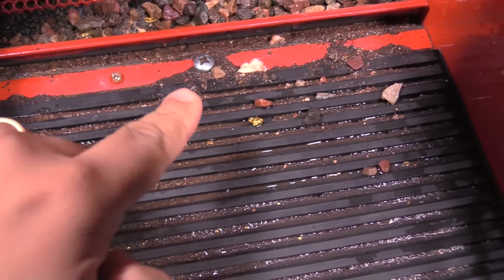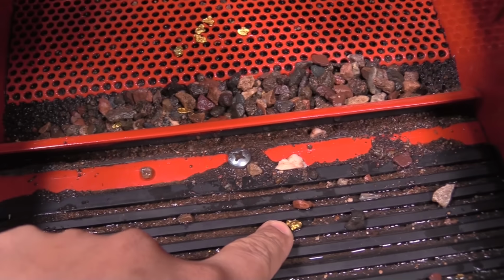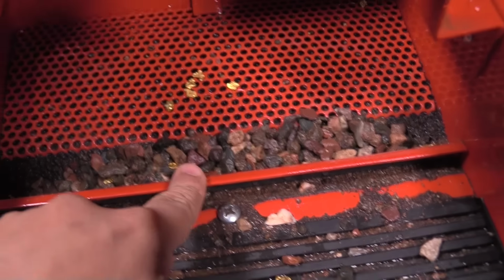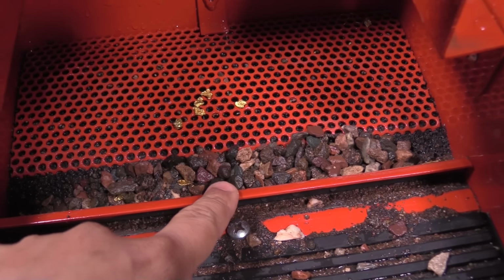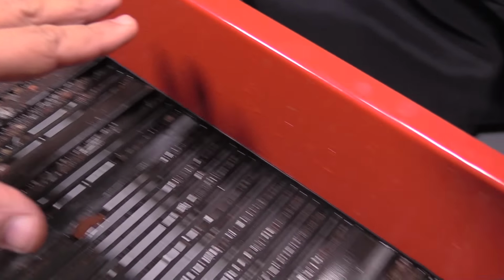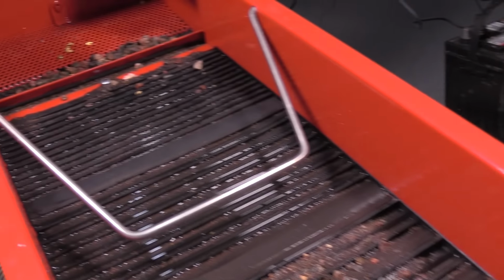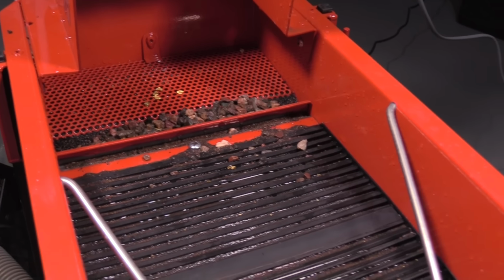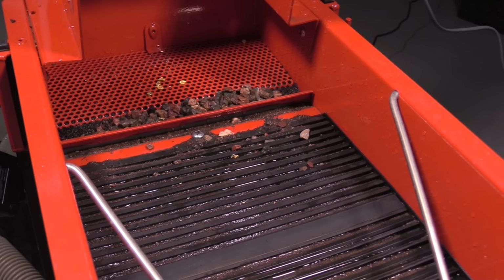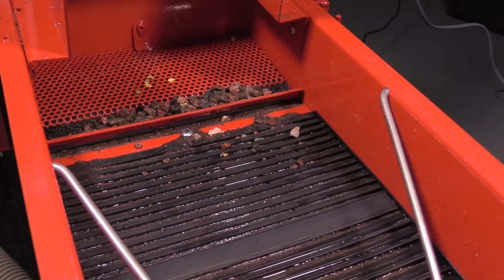There's our first little nugget here in our matting. Beautiful. And then there's the nugget trap I showed you earlier. So I suspect most of the gold's going to be here and up. And then we'll get a little bit over here, and we'll get some more of it down here, but most of it's going to be in the top part of the mat. So we'll go ahead and get these mats cleaned up one section at a time. We'll start with the lowest section, then the middle section, then top section. We'll clean them up individually, and I'll show you the gold on each part.